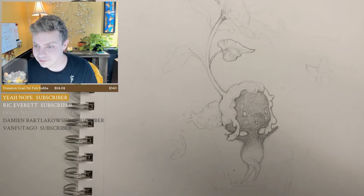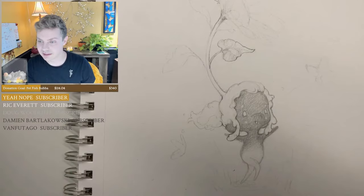Free Seely says, do you have any advice for the Dirt Kid's hair? What material is it exactly? I like the little waves. I find it hard to catch the flow and the shape.